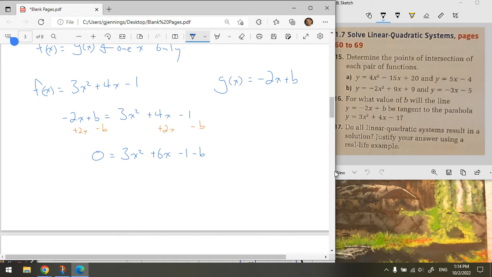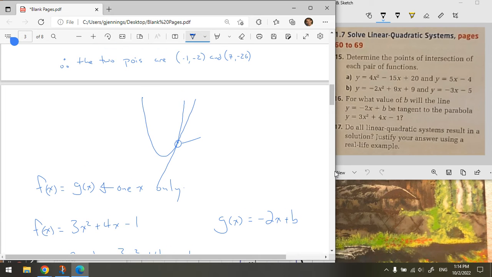So for this to have one and only one solution for x, you could use your knowledge of perfect square trinomials to find a solution pretty directly, or you could use the discriminant. Let's make a little copy of our numbers for the quadratic formula. A is equal to 3, B is equal to 6, and C is equal to negative 1 minus b. Notice that once we know b, together those would be the number C. And we know that we want one and only one solution here, so the discriminant, b squared minus 4ac, should equal 0.